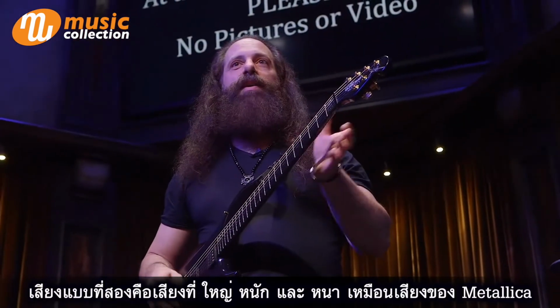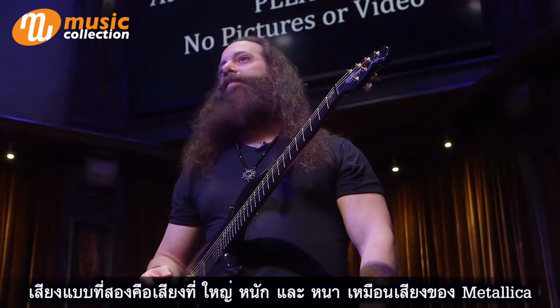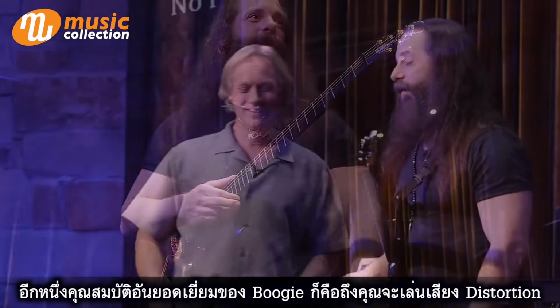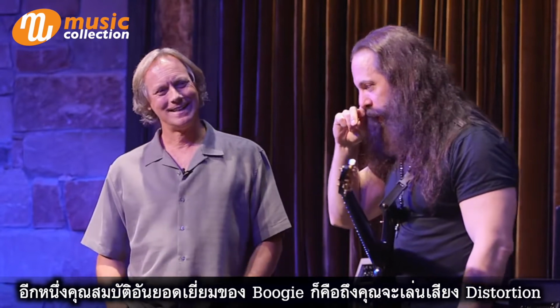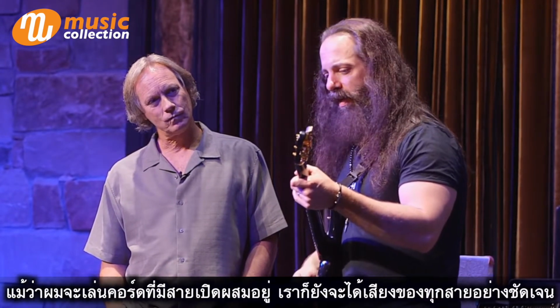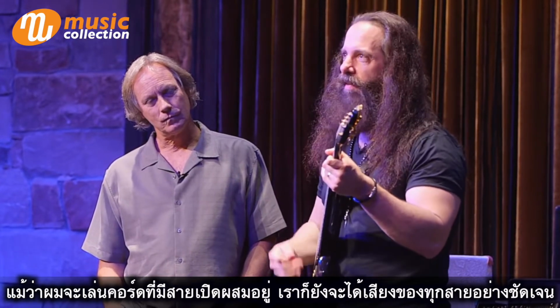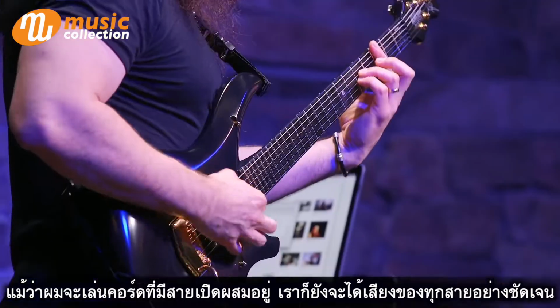The second one is just a big, heavy, chunky, Metallica sound. And that's another cool Boogie trait: even though there's distortion, and I use a lot of chords that have ninths and open strings, you can hear the individual string.